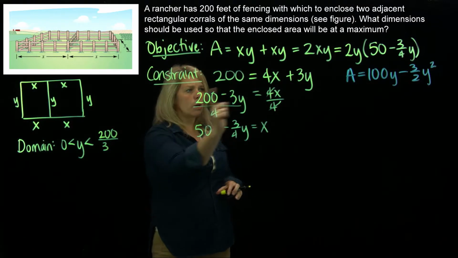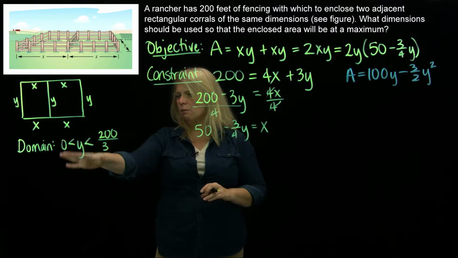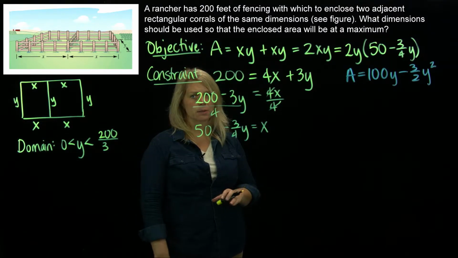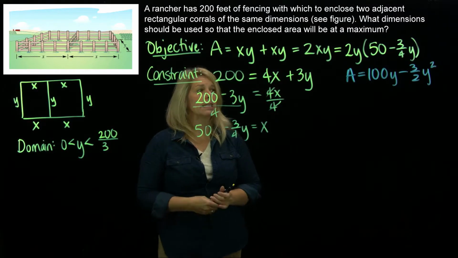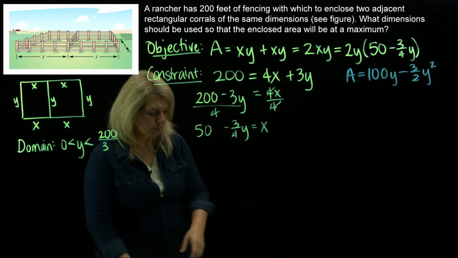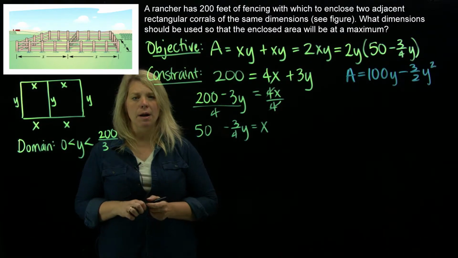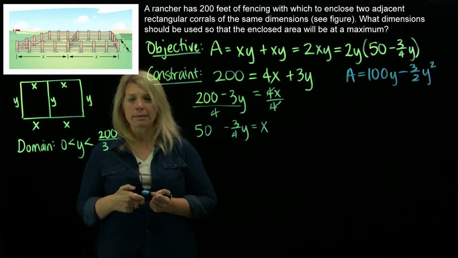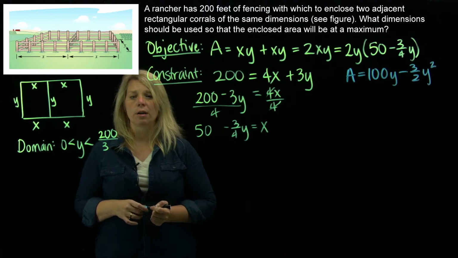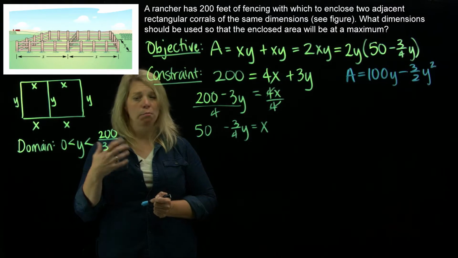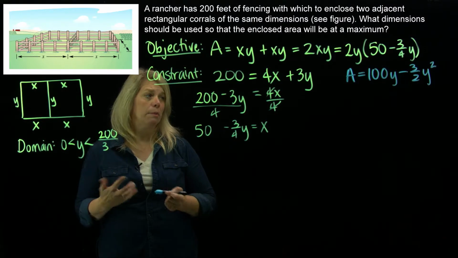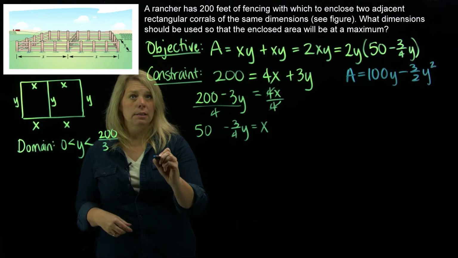Okay, so we have our objective function. We know y values that make sense in this problem. We're ready to actually get to the calculus part of the problem. The rest was kind of just set up here. So max-min problems, we want to find critical points and then classify those critical points as locations of maxima or minima, or maybe neither. All right, so this is the calculus part.